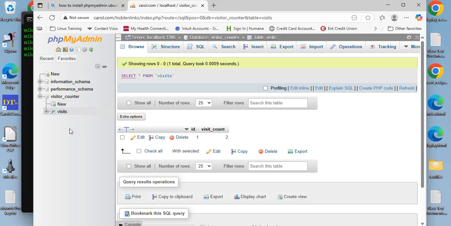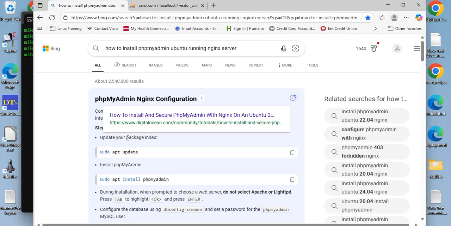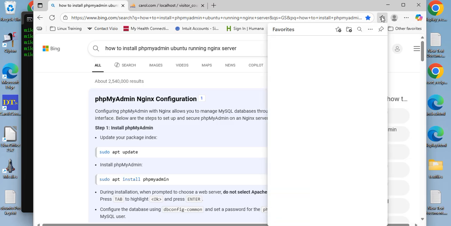Now what we're going to do is go ahead and do this visitor counter, show you how to do that, and how to put it in the page. I might even already have that done, but let's leave it run. We'll just go ahead and go back here. And the other thing I did here is I said how to install a visitor counter when using PHP and MySQL, and it came up with the exact code, and I saved it.